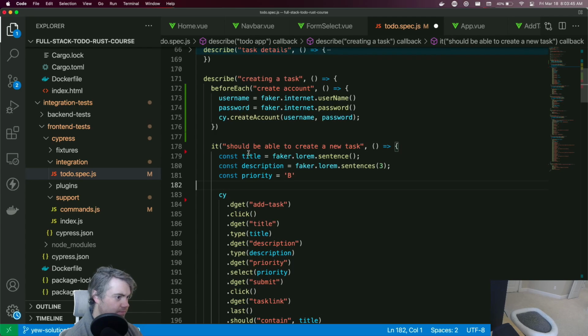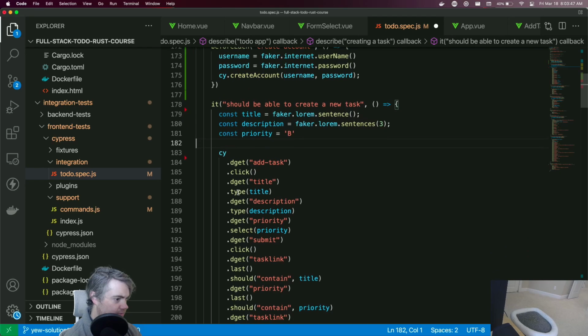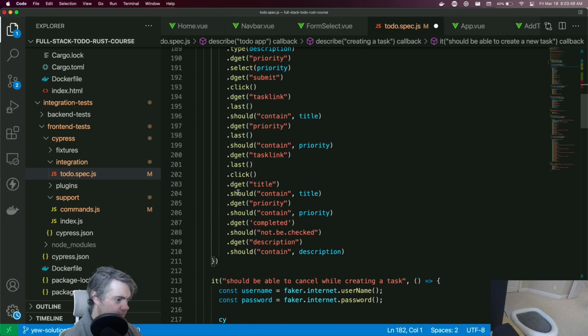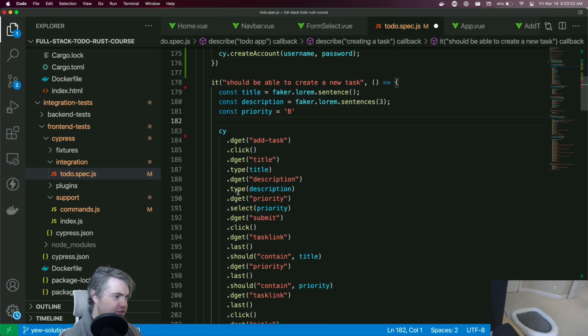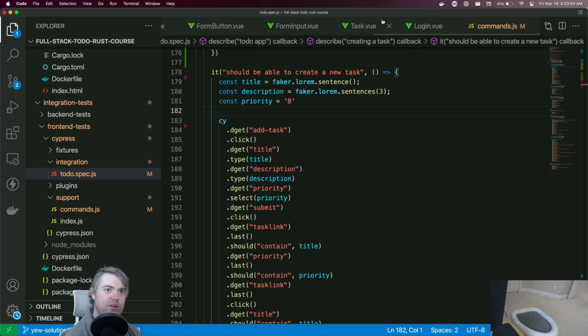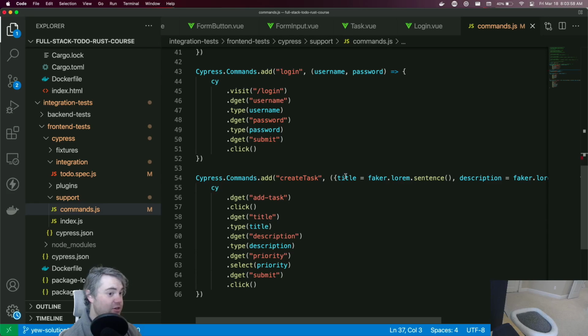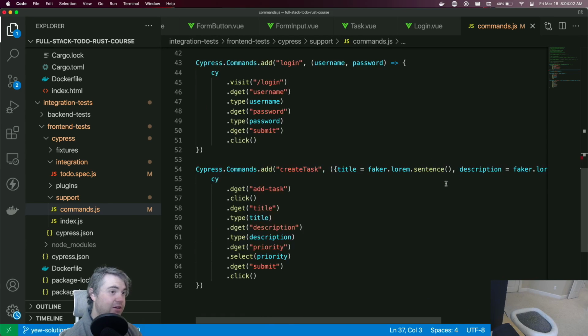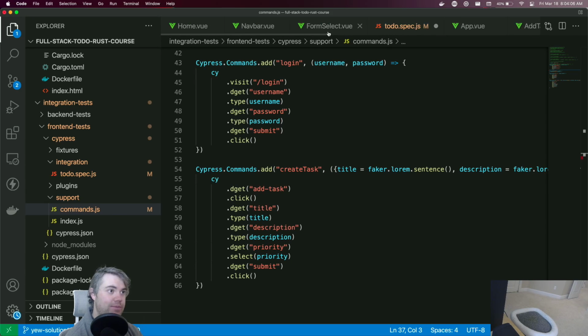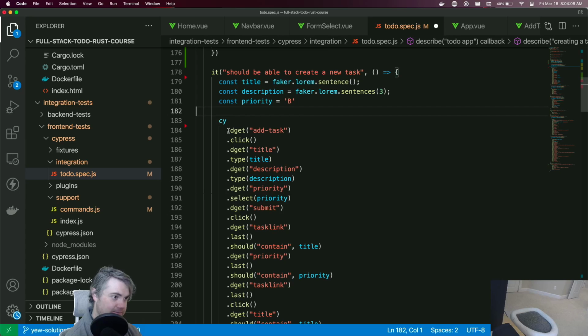I don't have like another username or password, but I want to say that I have a create task, don't I? I do have a create task where I can pass in the title, description, and priority that I want to set for it. So we're going to come back to our tests.